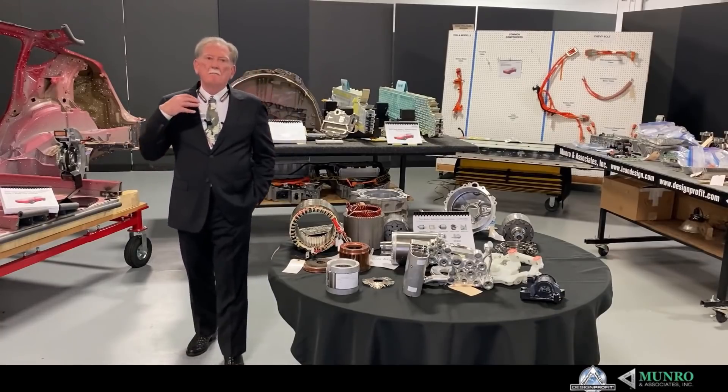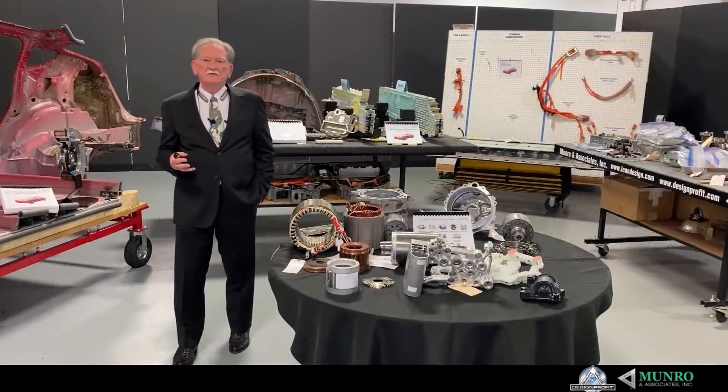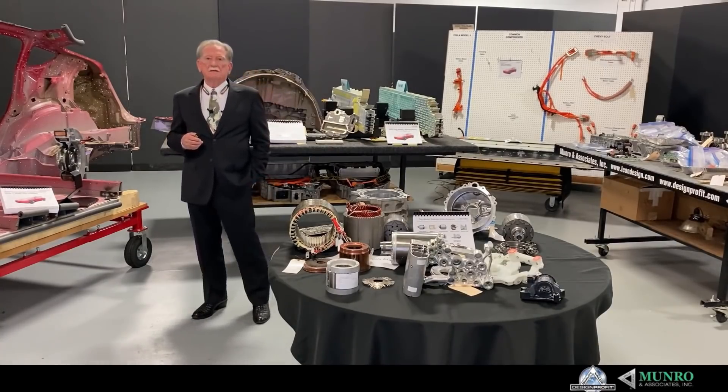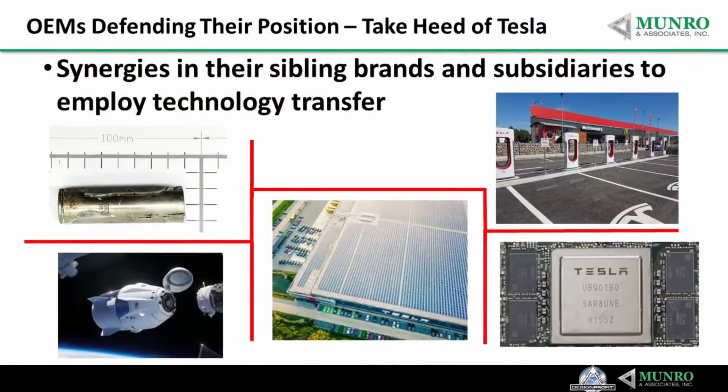How about this — this is an even bolder investment. They're now going to do the whole rear end in one piece, and they're also going to make the front in one piece. The front and the rear will each be one gigantic casting, two gigantic castings probably surrounded by sheet metal. Who does that kind of stuff? Those are the kinds of innovations that will basically leave everyone else totally in the dust. Battery weight and battery cost is going to drop like a rock, and anybody who's not looking at vertical integration or moving beyond their core competencies is probably going to be left in the dust.